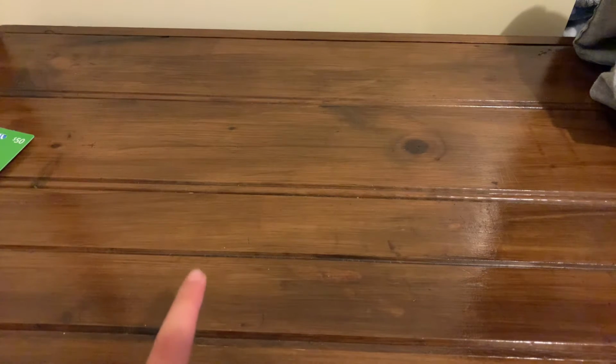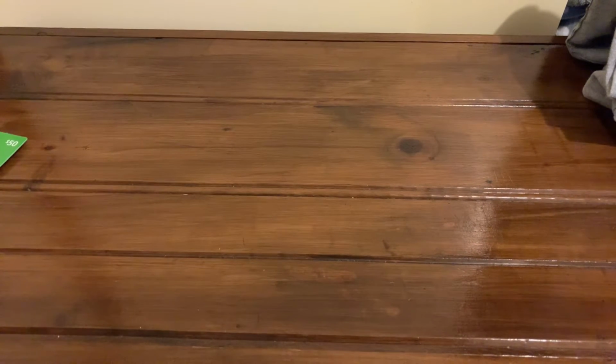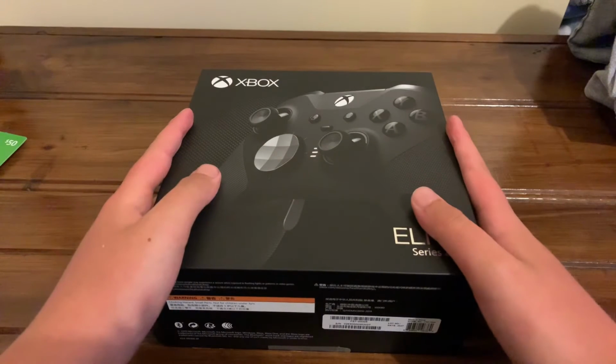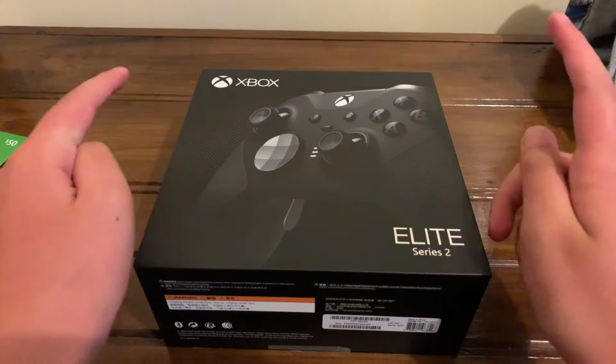Yes, I got a new controller, and I'm going to be featuring it in this video today. This controller, you've seen many times, and this is actually one of the most expensive controllers I've seen. The controller I got here today is this heavy Xbox Elite Series 2 controller. This is the best controller so far for Xbox, I think.